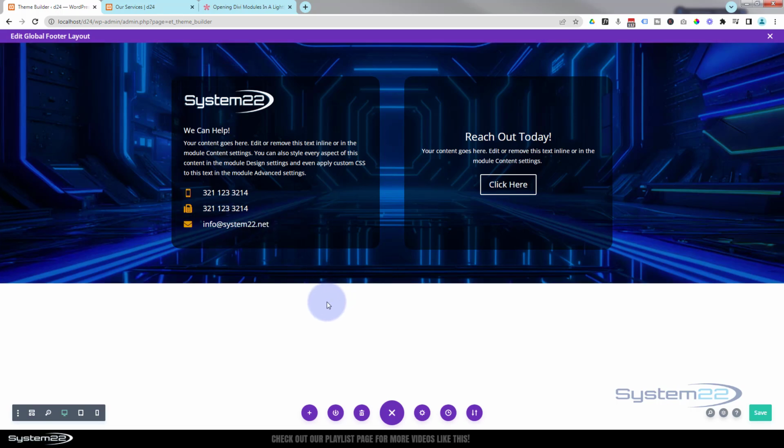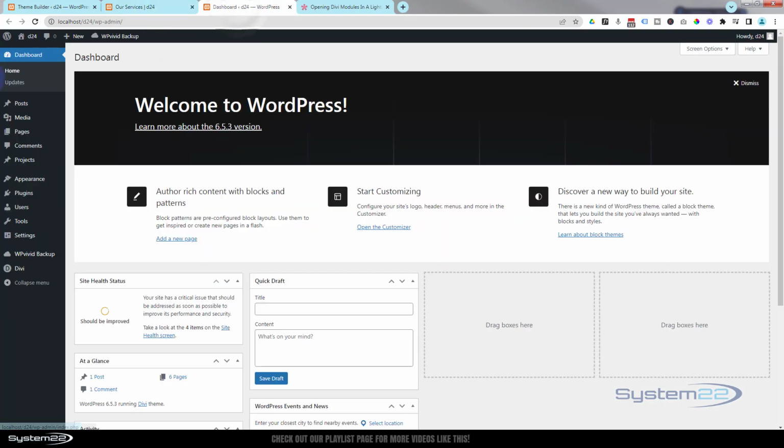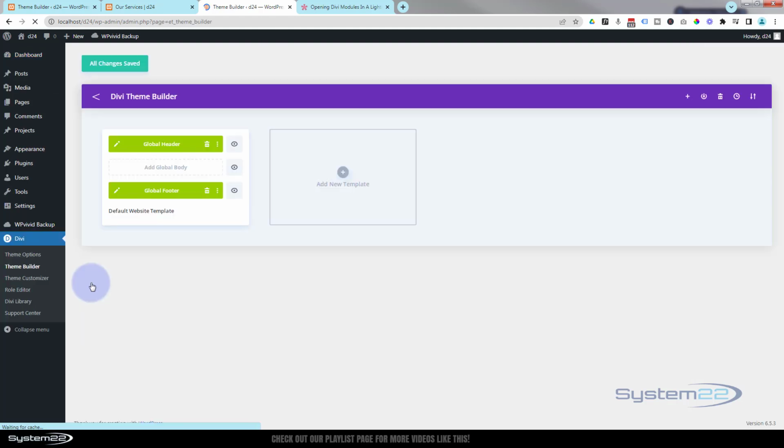Okay, so now we're in here. Let's actually build the contact form that we want to pop up. And we're building it inside our theme builder right here. So it's going to happen on every page. For anybody that doesn't know, to get your theme builder, go down to your dashboard. Once at the dashboard, go down to Divi, and there's Theme Builder right there. If you click on it, it'll take us to this page here, and we're working on the global footer right here.